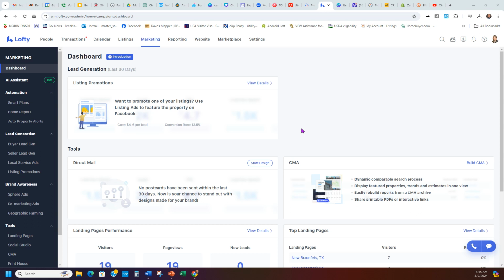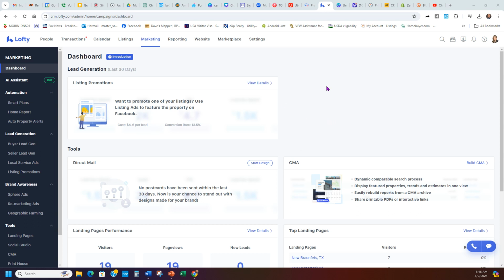And at the same time, I'll show you how to take the link off the website and create the QR code where people can come in. You'll have buyers and sellers. Remember, about 40% of the people that go to your open house, the numbers say, are sellers seeing what their home is worth. So you have a great opportunity when you do an open house to get buyers and sellers at the same time. So let me show you how that works.